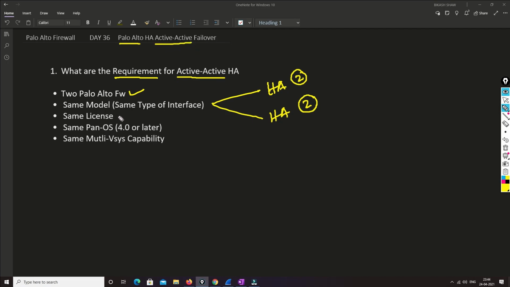It should have the same license. Why? Because let's say one license supports 10,000 connections and the other supports 50,000 connections. In that case, if one fails, the other will not be able to maintain all the connections.